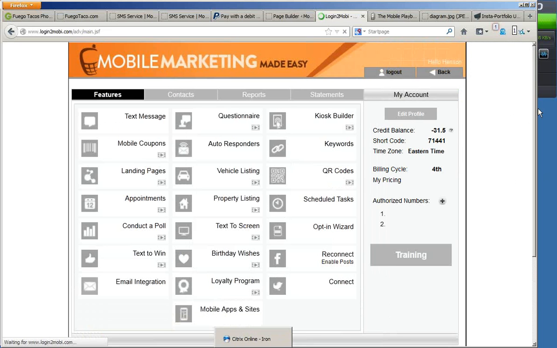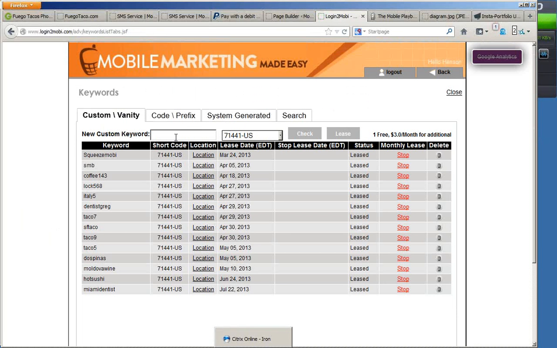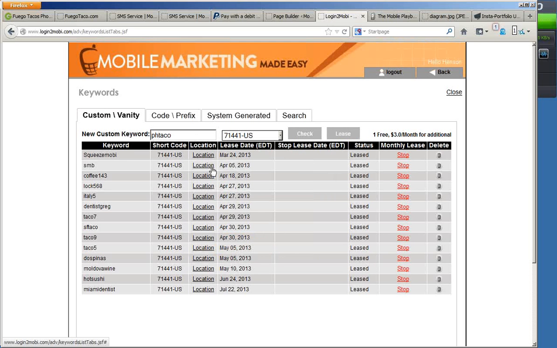So what happens then? All I do is I click here on keywords, and when I click on keywords, I'm going to rent out a keyword, and so what should it be called? Let's call it maybe, what do you think, Taco Phoenix? That's a little long. So let's try maybe PH taco and see if that works. All right. And this is actually not allowing me to request this. Okay. All right. So cool. Let me just try this.